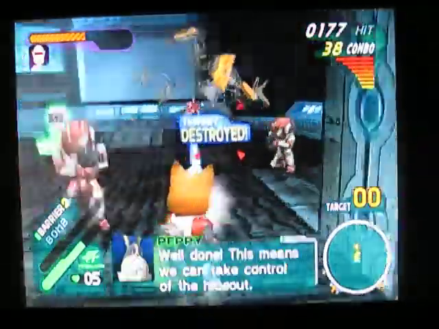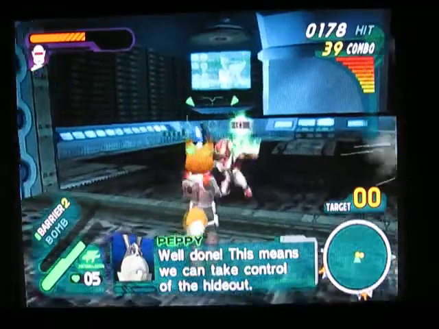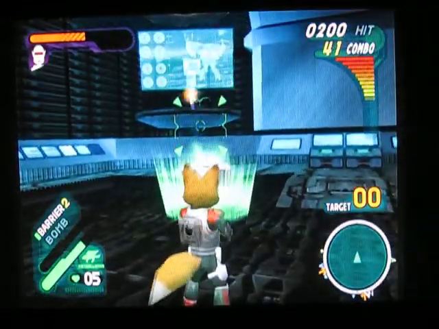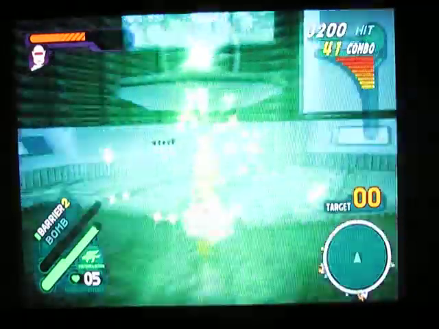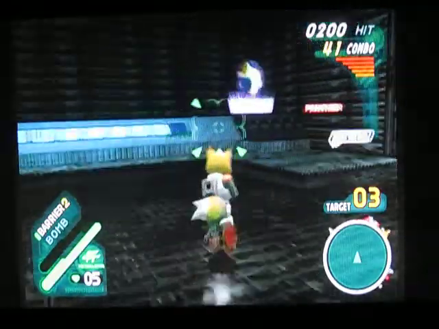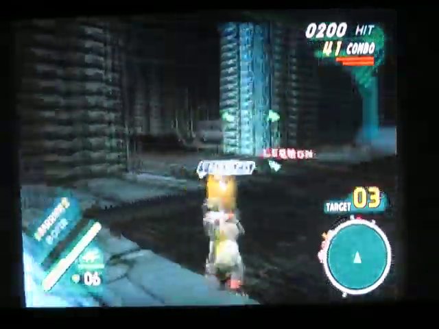Get rid of the target. Well done. This means we can take it. Yes, Star Wolf will show up in a second. There's one up here on top of the little computer thing inside this area, and there's an S-Flag. Ignoring Star Wolf. There's an extra life there if you want it.